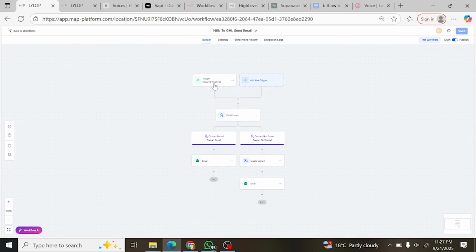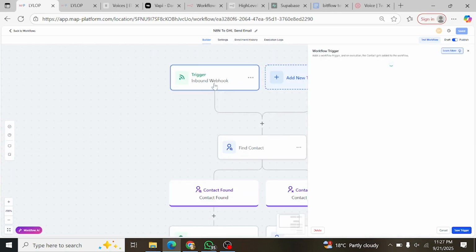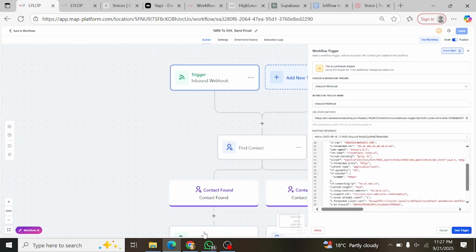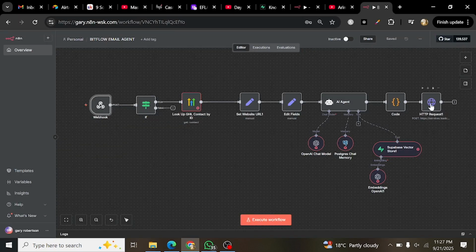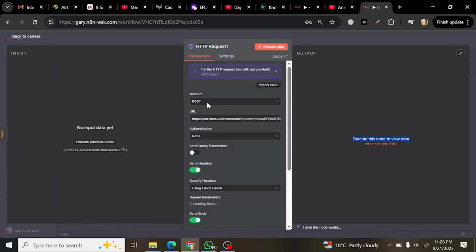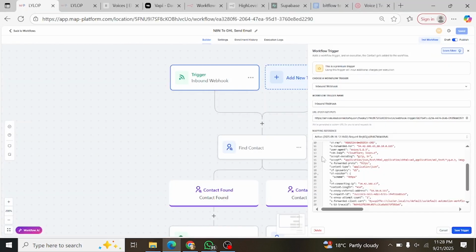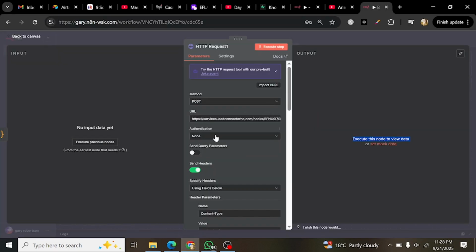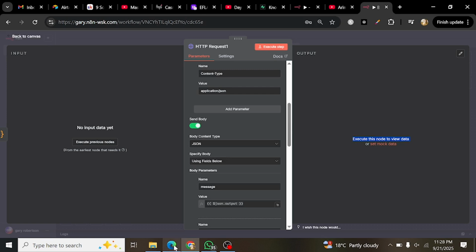So this is what I was talking about, inbound webhook. Remember what I was talking about, this part here, the HTTP request. Once you open this node, you're going to get the post method and then the URL, those kind of things. So you come here and copy this URL. It's usually a very custom URL specifically to your, I think, sub account or anything. You just have to copy it directly from there, come and paste it in here, and then you'll set up all this the way I've showed you.